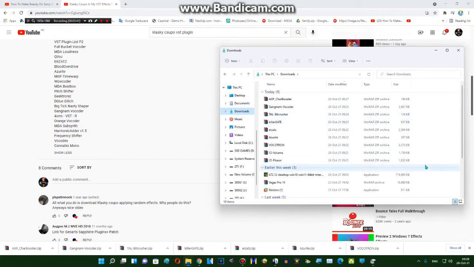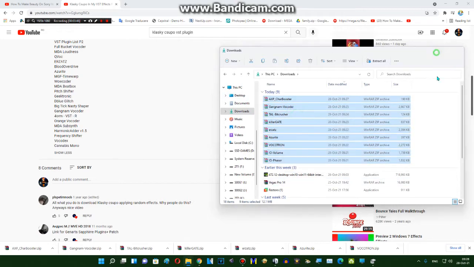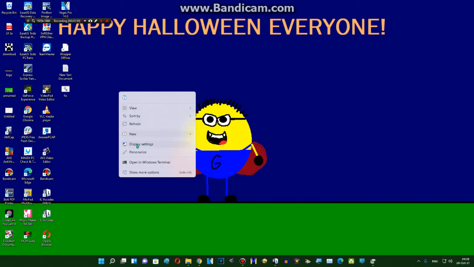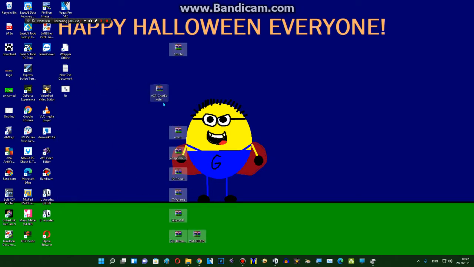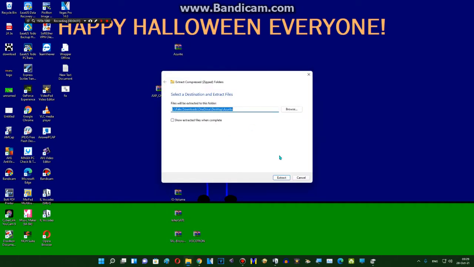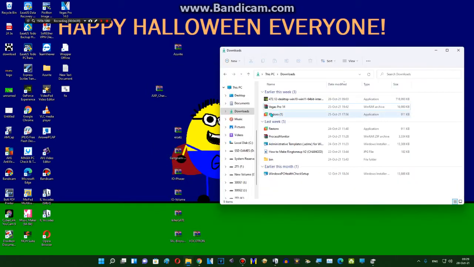We need to go into cut. Then go into paste. Then click on the paste box. Click on the paste. There you go. So let me extract them all. Okay. Extract. Yay! Take it.